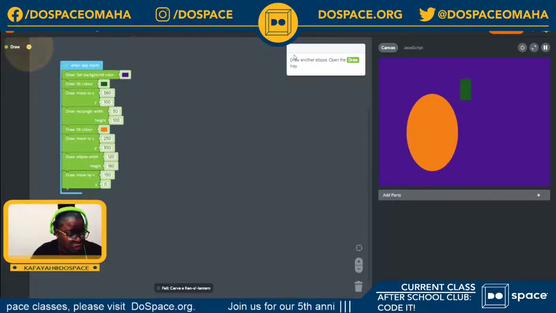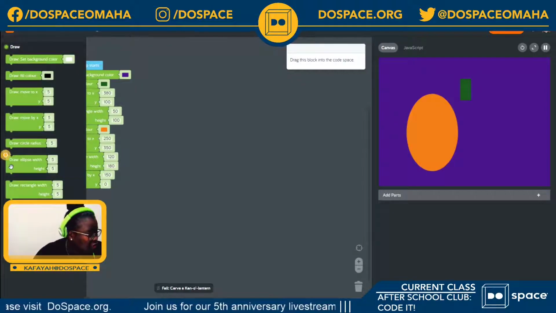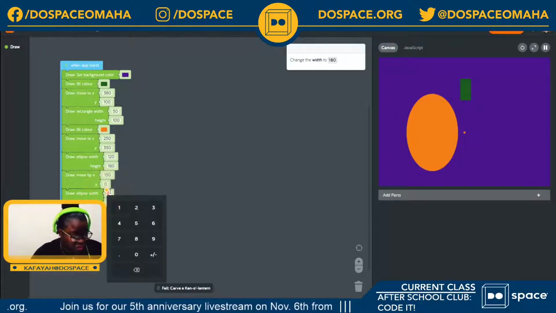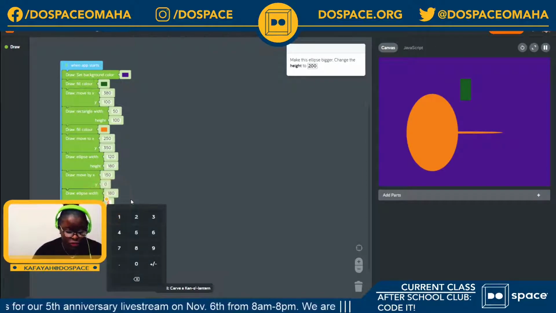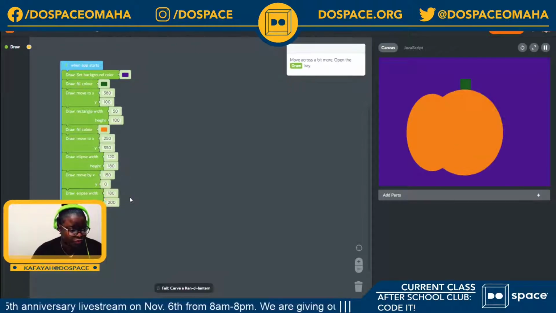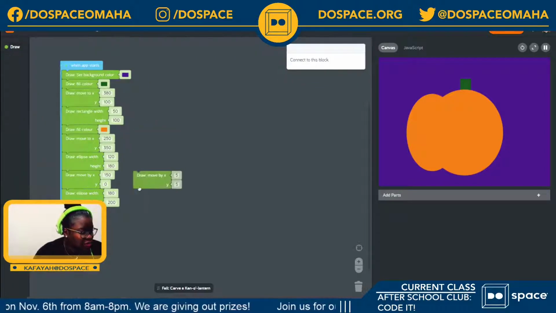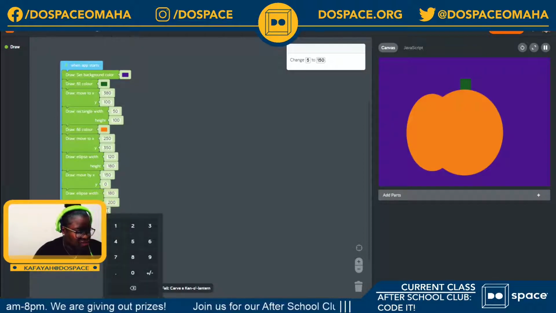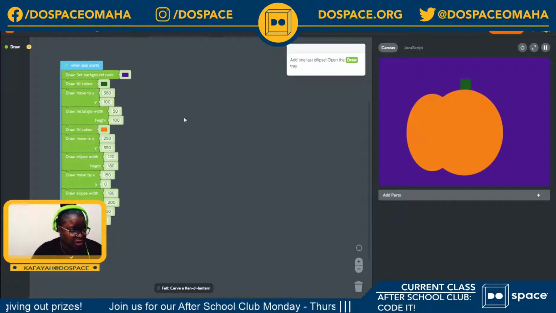Awesome. So we're going to draw another ellipse, like I said. Now we're drawing with a width of 180 and a height of 200. Ooh, okay. This looks like it's coming together. So I'm going back into my draw tray and I'm going to click, drag, and connect it. And also change this to 150 and change my Y to 0 again.